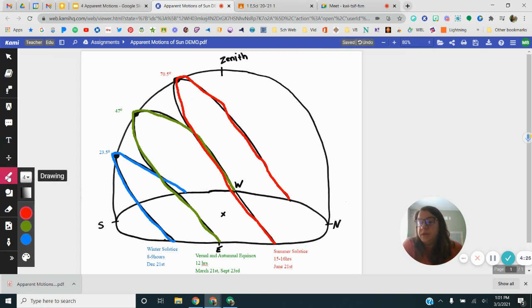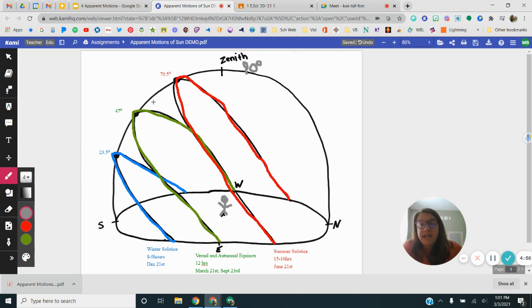Now, what I forgot to include in the beginning is right here on this little X, this is where the observer would be standing. And it's the bigger picture, so this little person is kind of not how big we are. This would be a giant. Okay, but you can see that directly above this is the zenith. At the zenith, it is 90 degrees up here. It is 90 degrees up into the air.